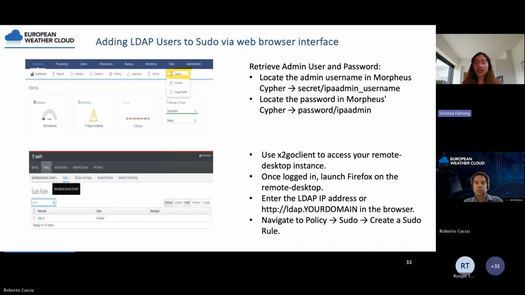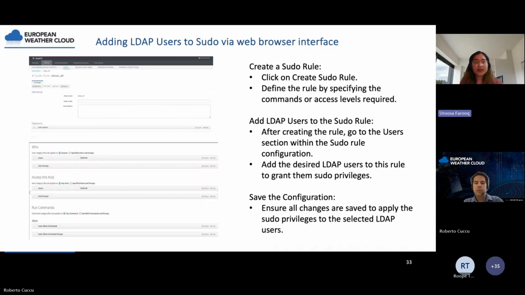In case you want to allow all the users present inside the tenancy to have the sudo rule, you can select allow all. Or if you want to customize it only for a few users, you can select certain users, which I have shown in the next slide. So from here, once you select the policy, give the name of the policy, and then you can create your own rule.